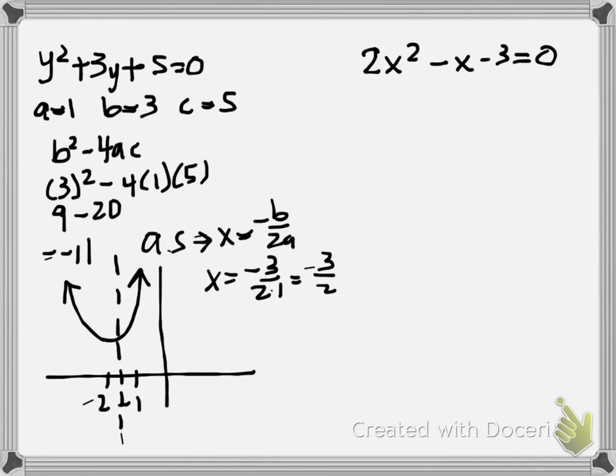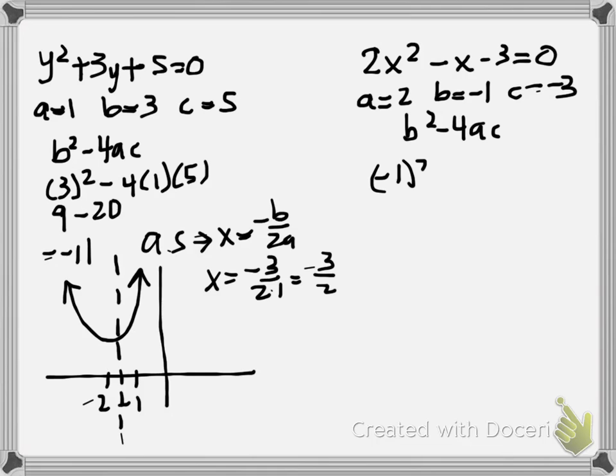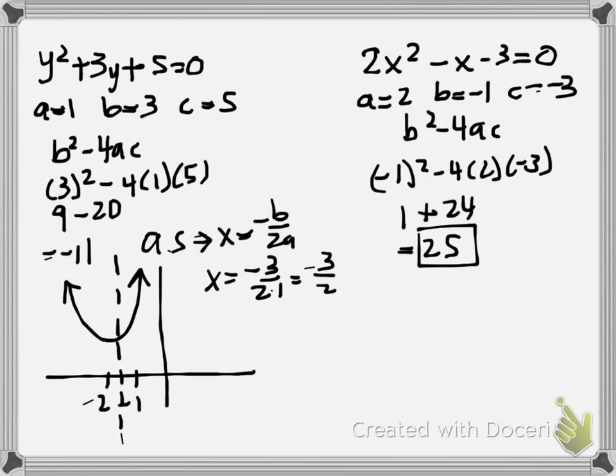So is it in standard form? Yes. So we just have A equals 2, B equals negative 1, C equals negative 3. And then we just plug it into the discriminant, which is just what comes underneath the radical. And we get negative 1 squared minus 4 times 2 times negative 3. And that gives me 1 plus 12 times 2 is 24, or I get 25. So what you're going to do is tell me what this number is, just like we did here, and then tell me how many roots there are. So in this problem, there's no roots.